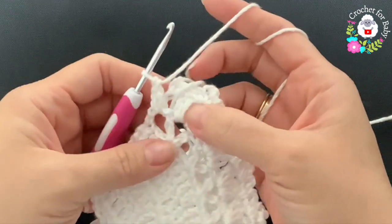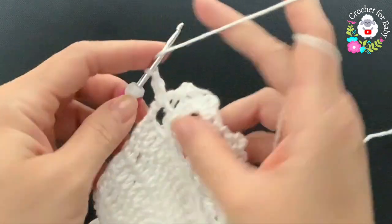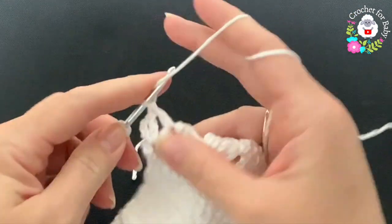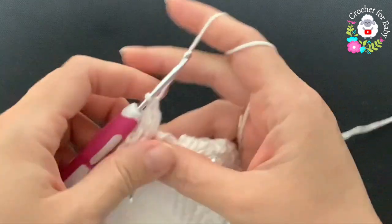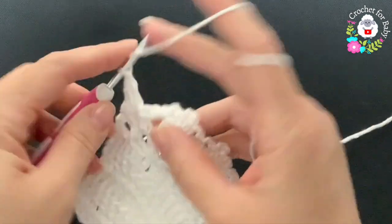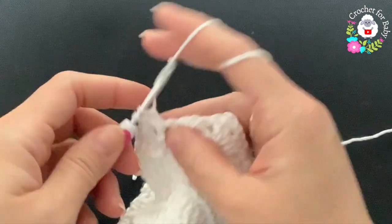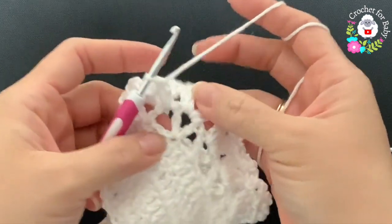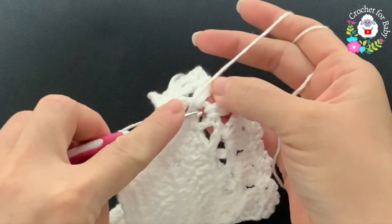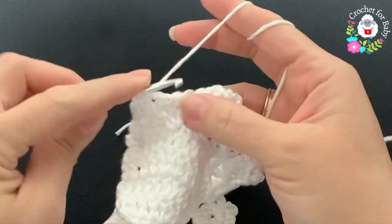Now we have the V stitch right here, and in the middle we're going to push these two double crochets here to the side. In the middle like this, insert your hook and make two double crochets. Now in the middle of the V stitches, so right here, here's a V stitch and here's a V stitch, so in this space right here, insert your hook there and make two double crochets. Now again, we have the V stitch, push the two double crochets here, make room so that you can insert your hook right in the middle into the chain two space of the V stitch and make two double crochets.